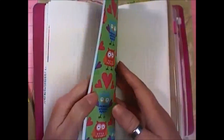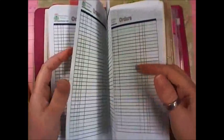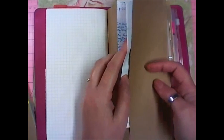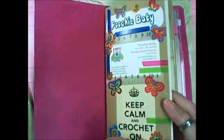So in here I just have tucked in also an order booklet. This is a new one that I put in to start off 2015 because all of 2014 has been put away and archived. So that's this book. I just have some extra little notes back here. These Moleskines have the back pocket, which after you cut the books, it is open, and I just glued it back closed. Just some pattern notes that I still need to transfer over into this book. So that's my first book. And I do have it labeled C.